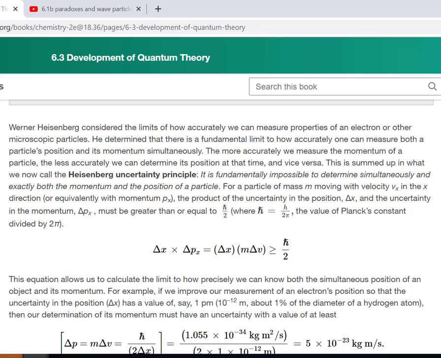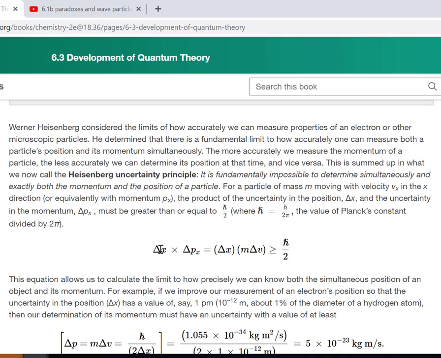It is not possible because of this idea of the Heisenberg uncertainty principle, which is something I think many of you have heard of in some degree or another. And the idea here is that it's not physically possible to know everything about something at the same time. So in this case, we say the momentum and position of a particle at the same time.